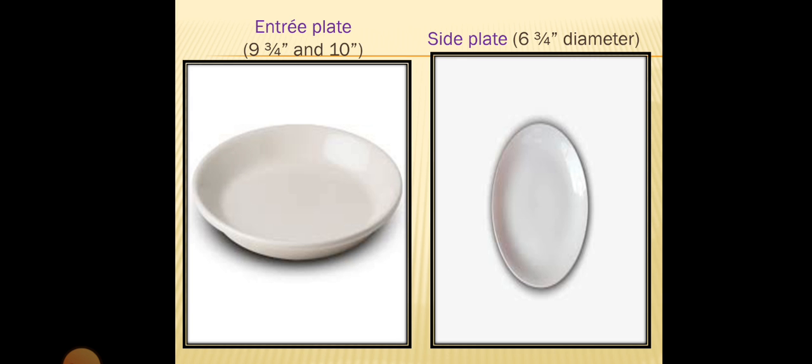So in the chinaware, the first one is entree plate. The other name of entree plate is main plate. The main plate is used to serve all the foods like dinner, and also in some cases the joints are served. Joints is nothing but some meat varieties, meat pieces. The other names of entree plate are dinner plate, joint plate, large plate and meat plate. The next one is side plate. The other name of side plate is quarter plate. The quarter plate is used to serve bread, cheese and also in some cases is used as an underliner for bowls. The other names of side plate are BNB plate, that means bread and butter plate, cheese plate, handle plate or side plate.